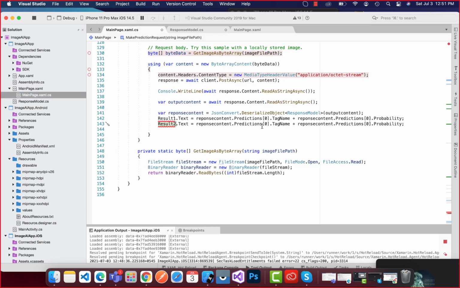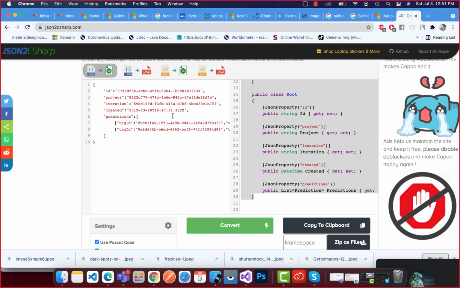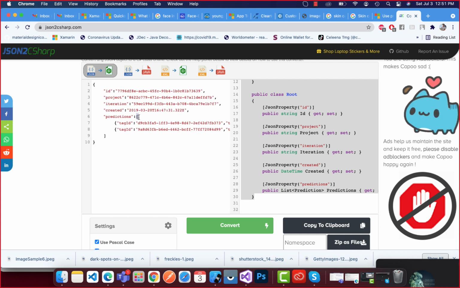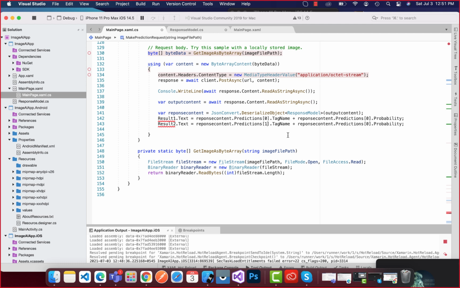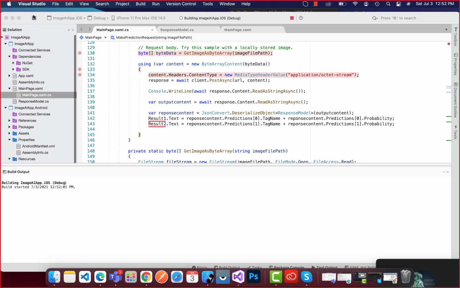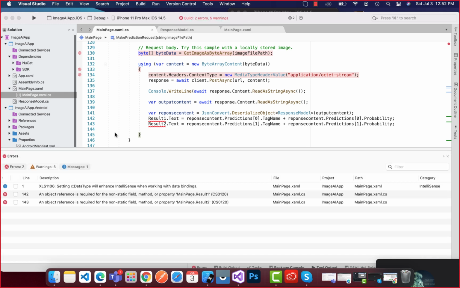This is the label 2, and then I'm just going to use the prediction. What is the prediction of that specific, like what is the tag name and then what is the prediction, right? So in your context it will be skin cancer as well as non-skin cancer. Here I've just done a test, and here it is showing me cat and dog, but in your case it will show you skin cancer as well as non-skin cancer. And I'm just going to take the prediction probability as well as the tag name. So here 0 and 1 is going to be taken, and then that's all. Now we can just stop the project, run the app again, and then see whether we are able to get the corresponding output or not.